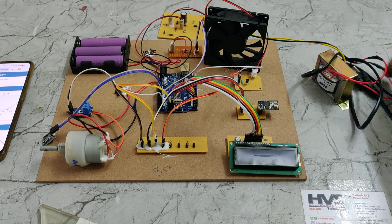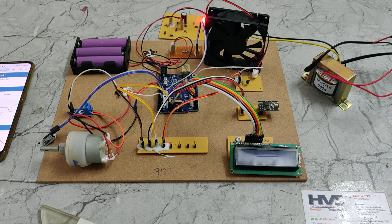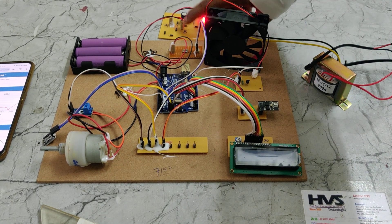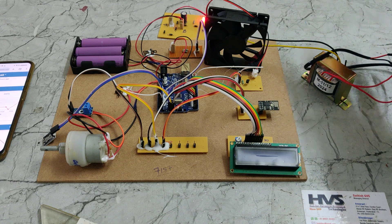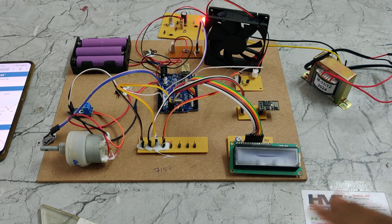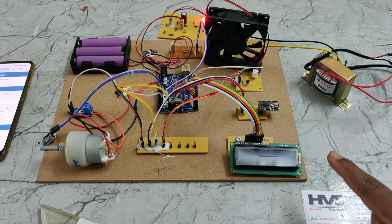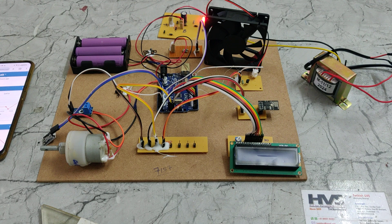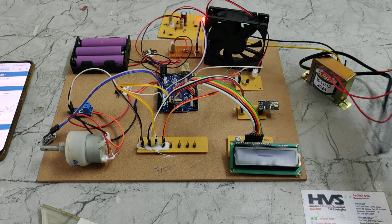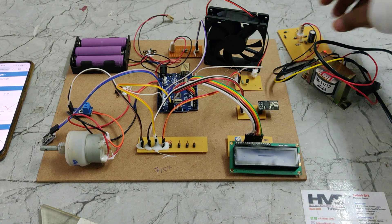The EV system can be recharged through this transformer — just turn on the power supply. First, connect the battery at the B slots and turn on power to the transformer. A light indicator will show that the battery is charging. It will take approximately 2 hours to fully charge, so keep the battery under charging for that duration. After that, you can disconnect it.